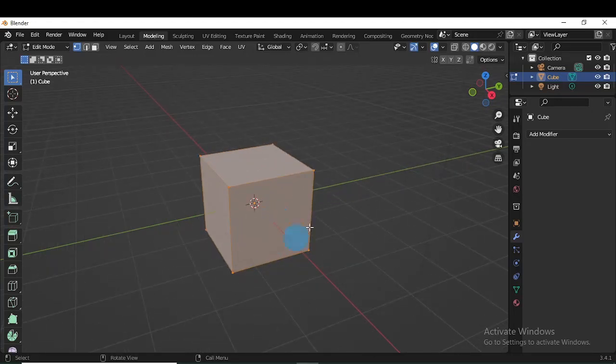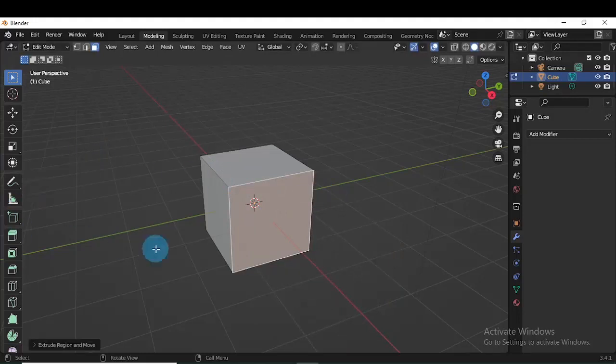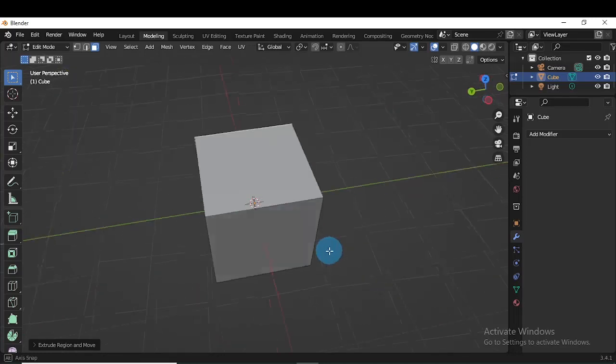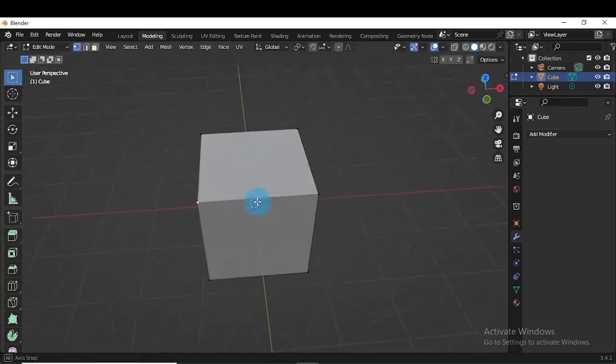So now we can do some maneuvers here. Let me just show you guys some little tips you could do here on Blender. I think I'm on edge mode. Let's just switch to this mode. Let's press E, and then you see what you could do on Blender. So in this modeling, that's kind of interesting, but we're going to be learning this as we go forward. All these tools are modeling tools. You could see I just extruded that one, and then I could tap one and grab a vertex and use G, and then you see what I'm doing to this shape. So that is it for this.